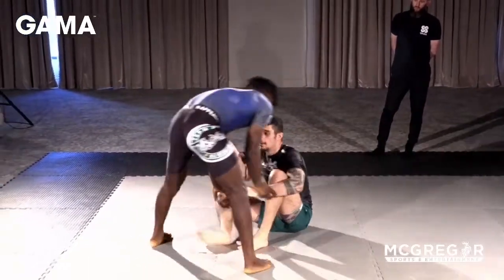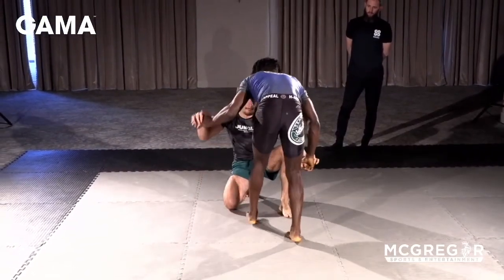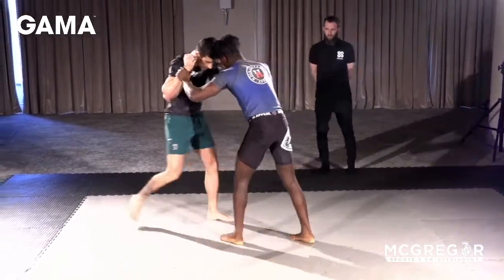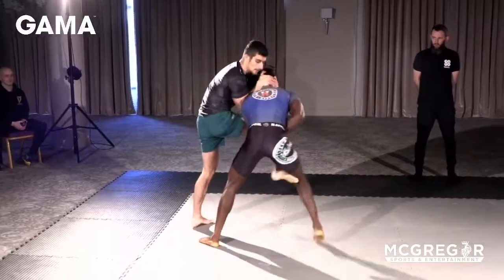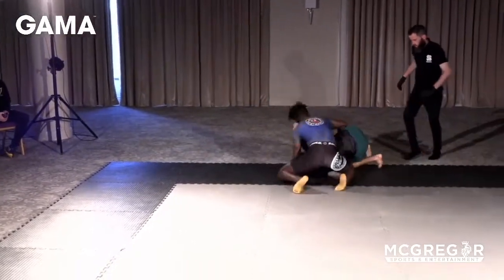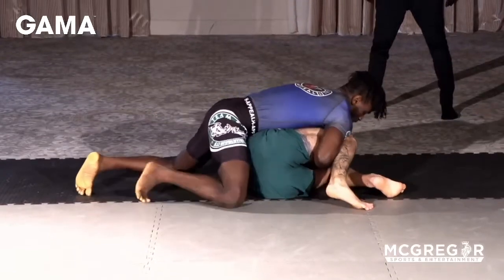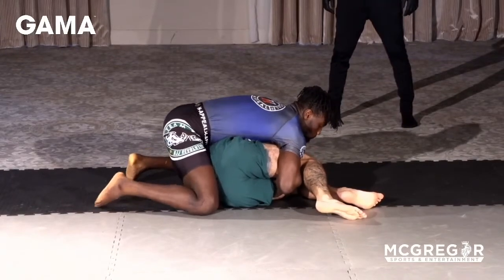Not for long though, because Mohamed does a little granby roll and he's back in to attack from his guard. He doesn't mind being on the bottom — he's got those flexible hips and is well able to make those angles to get a few attacks off. You can see the pace; they know when to go and when to relax. Solomon with the high single leg — good takedown there. Very effective to go high with the single leg: go low and then switch straight away to the high one, and you get that effect where their foot leaves the ground and you get a big turnover.